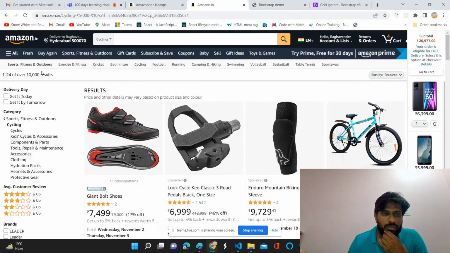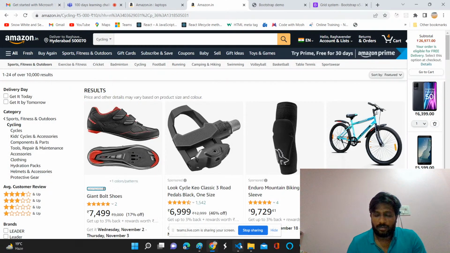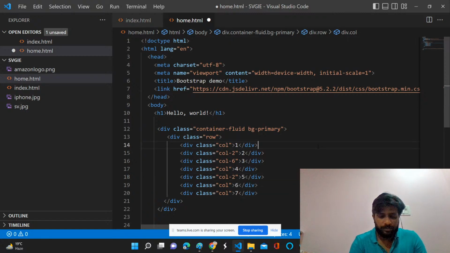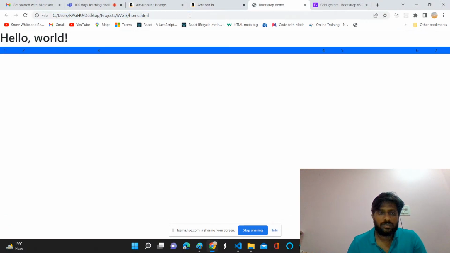Suppose in your design you feel this one and this one need double space. I want to give this a double space. Let's refresh. Observe carefully. This got 6 times space, this got 2 times space, this got 2 times space. Like that you can adjust it.